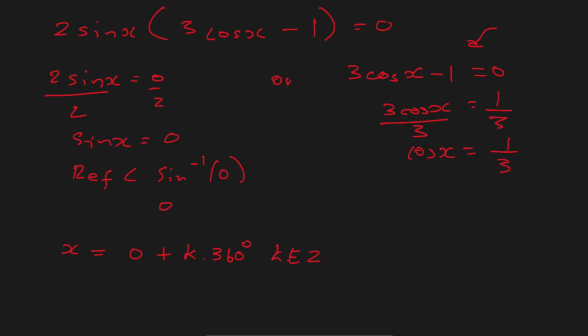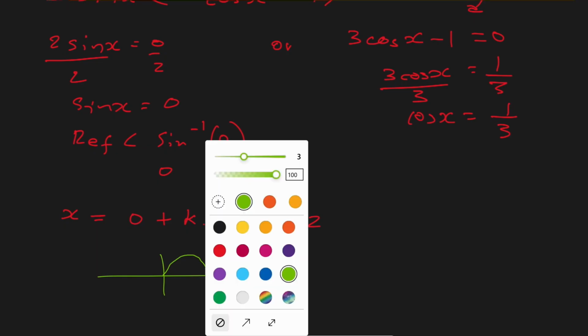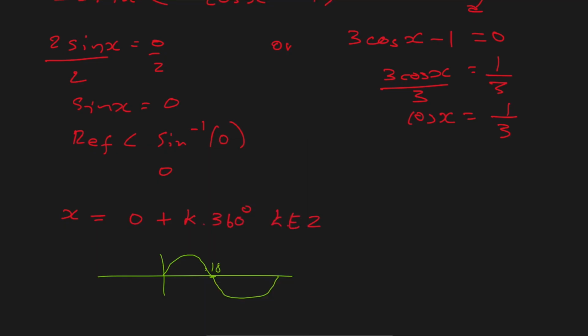So this will apply to all the critical values. But remember, if you look at the graph of sine, let me just remind you, we start from here. Sine is 0 here, and then it's going to be 0 there at 180 also. Do you see, also at 180 we are having sine as 0. So that is a critical point. So for the first part, where we have 0, we can add 360, we can subtract 360. All those solutions will be 0 there.